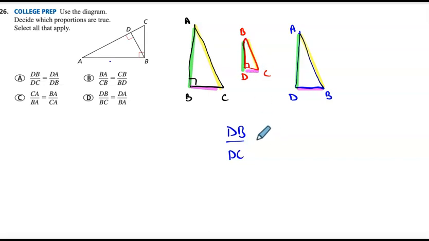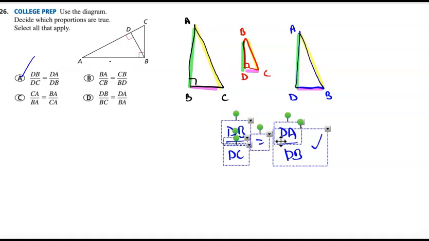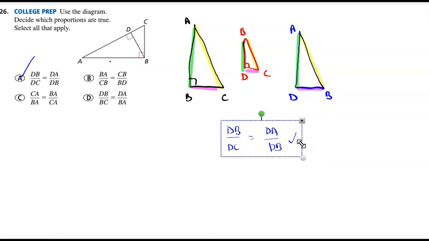I haven't even looked at the other side yet. So the next ratio would be true if I did green over pink, green over pink. So either one of these would work. They're using DA, which is this one. So far, so good. And it should be DB, and it is. And that works. So check. Select all that apply. Okay, let's put this one, I'll bring this over here.